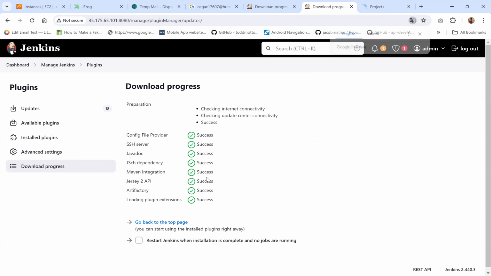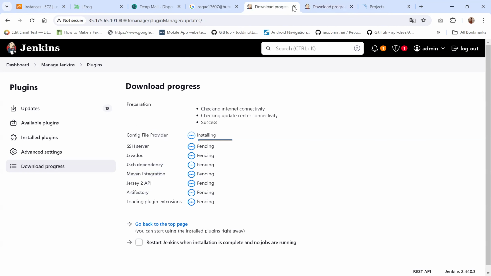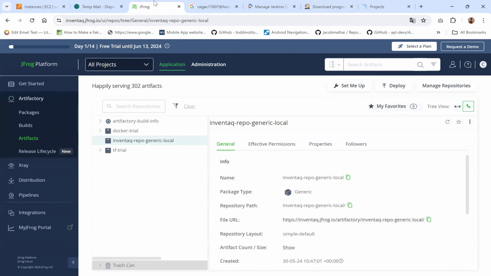Okay, the plugin is installed successfully. Let's close this out, or we'll go to Manage Jenkins. Now we need to make the connection from our Jenkins to this JFrog server. Let's see how we can create that.